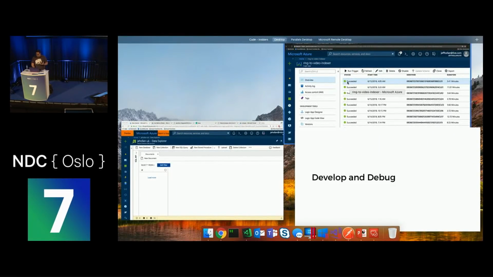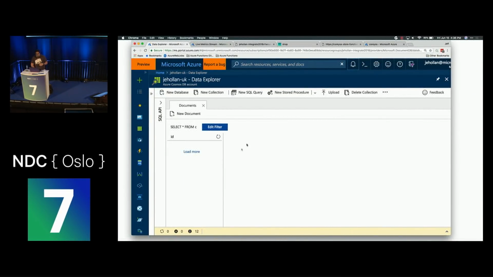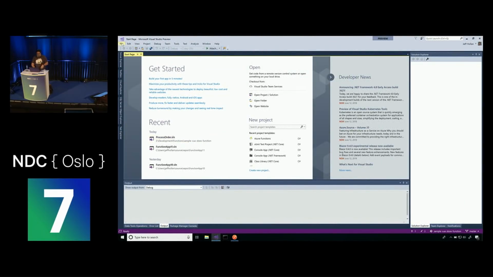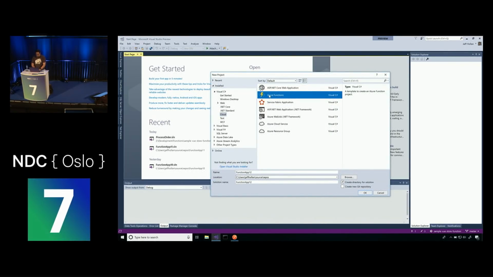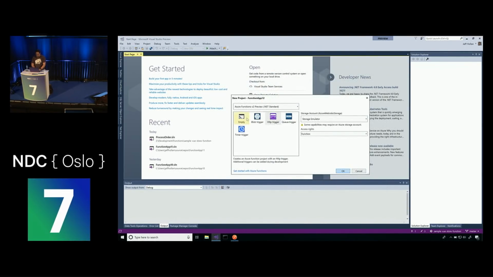So I want to build an API, and I have here a Cosmos DB NoSQL database inside of my Azure account. And I want to make an API so I can get a request, have that function spin up on demand, and then push that data directly into Cosmos DB. So let's go ahead and do that.